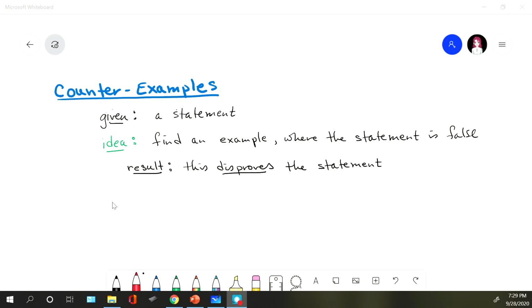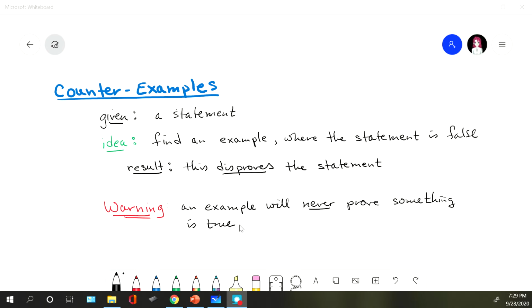However, when you're dealing with a counterexample, because in order for a statement to be true, it has to be true in all of its cases, as soon as you found that one situation, that one example where the statement isn't true, that's disproved the entire statement. In other words, in terms of the truth table, the symbolic logic, we have shown that we don't have a tautology.